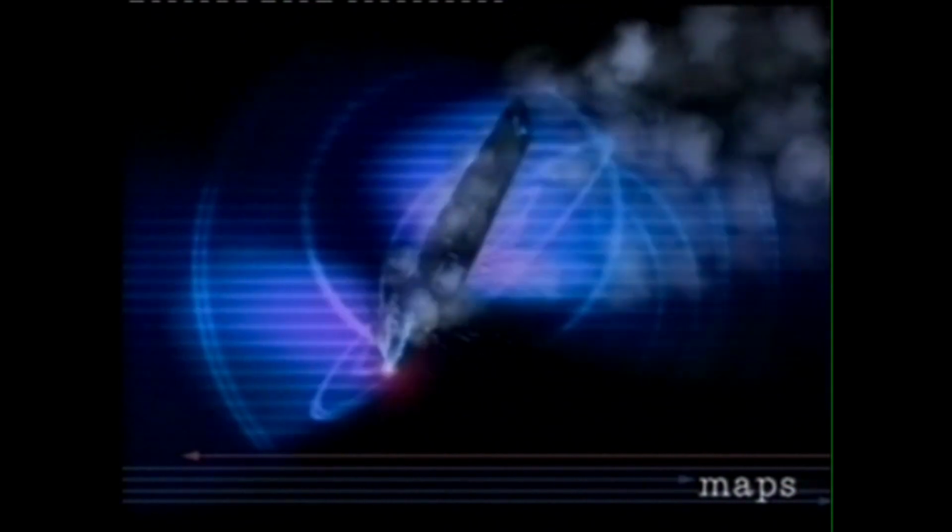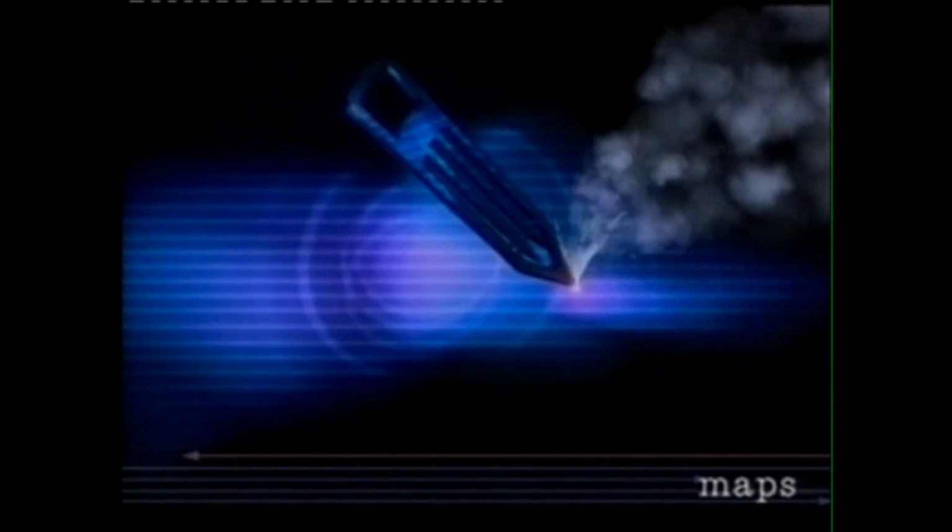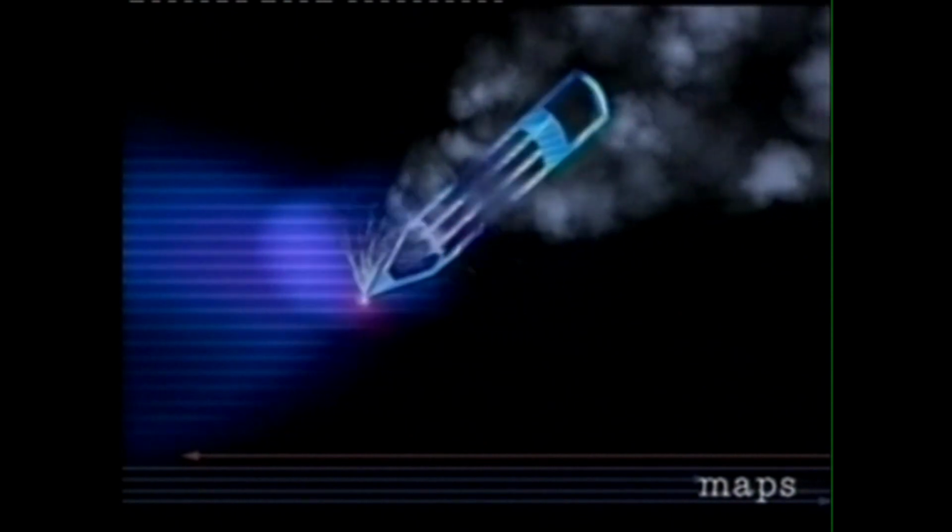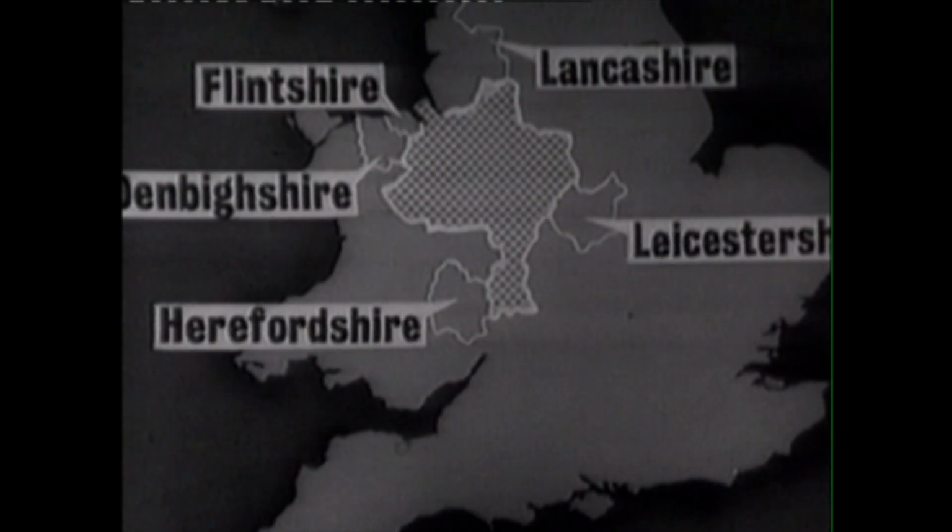Maps are perhaps the best known form and indeed obvious use of graphics. They place a story in its correct geographic context and are the ideal way to locate news events for the viewer. If you want to see the extent to which our maps have changed, look at the way a BBC television news bulletin illustrated the restricted areas during the last outbreak of foot and mouth disease back in 1968.